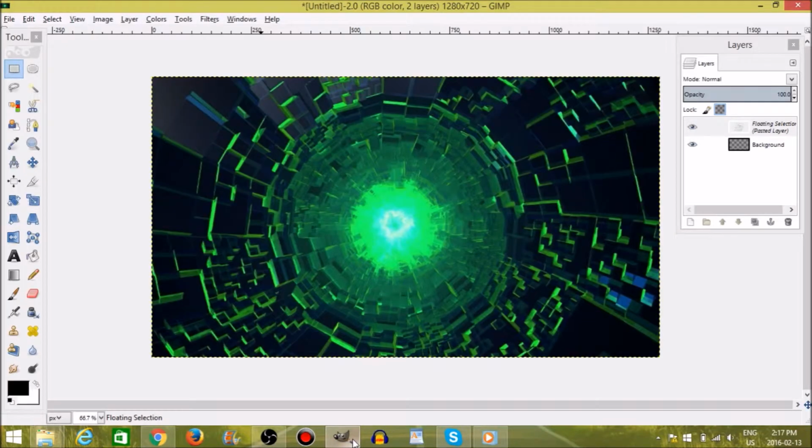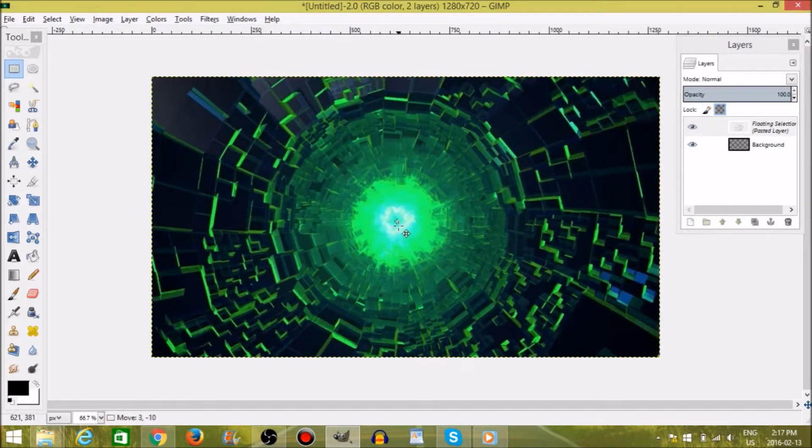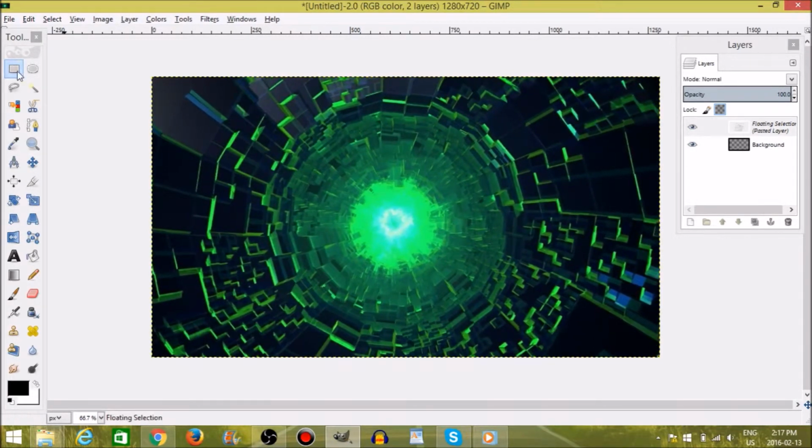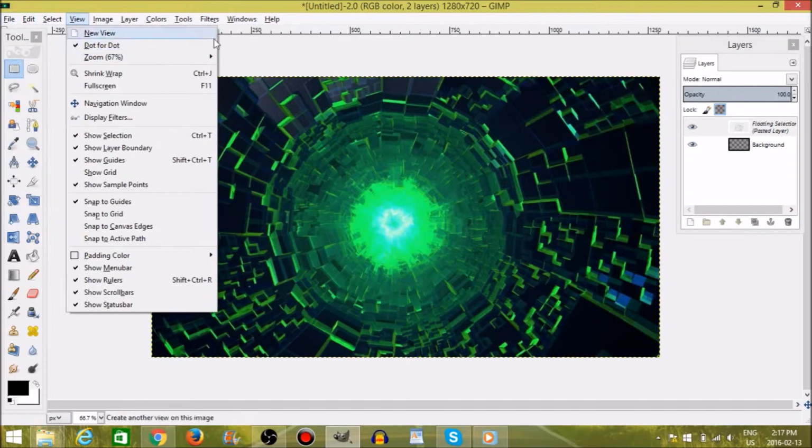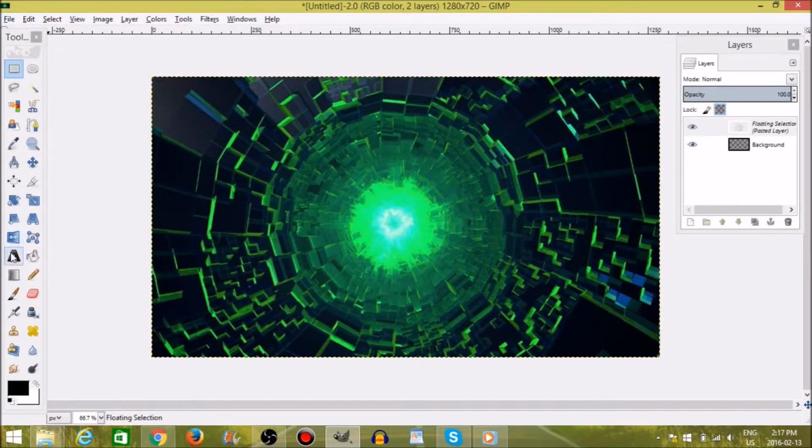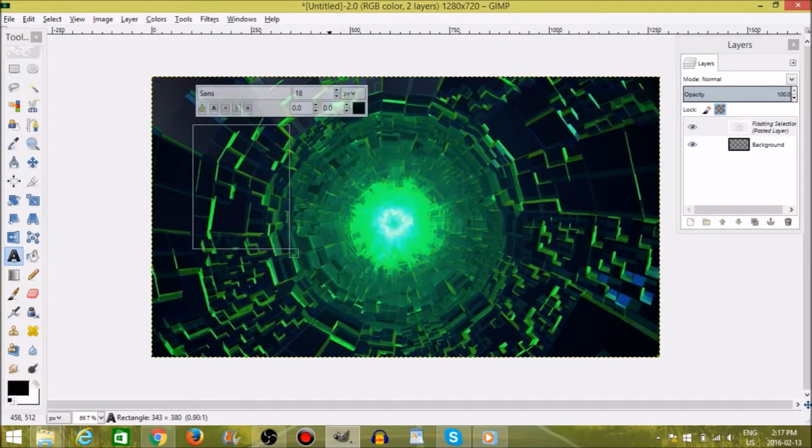So now you're sure that the font is downloaded. Now you want to add your font onto your thumbnail. So I'm just gonna fix this a little bit more, try to center it as much as I can. Then what you want to do is go into no file size. You want to click on this A right here, that's for text. So then you want to make a text box, like, let's say yay big, and then you want to type in whatever you want.